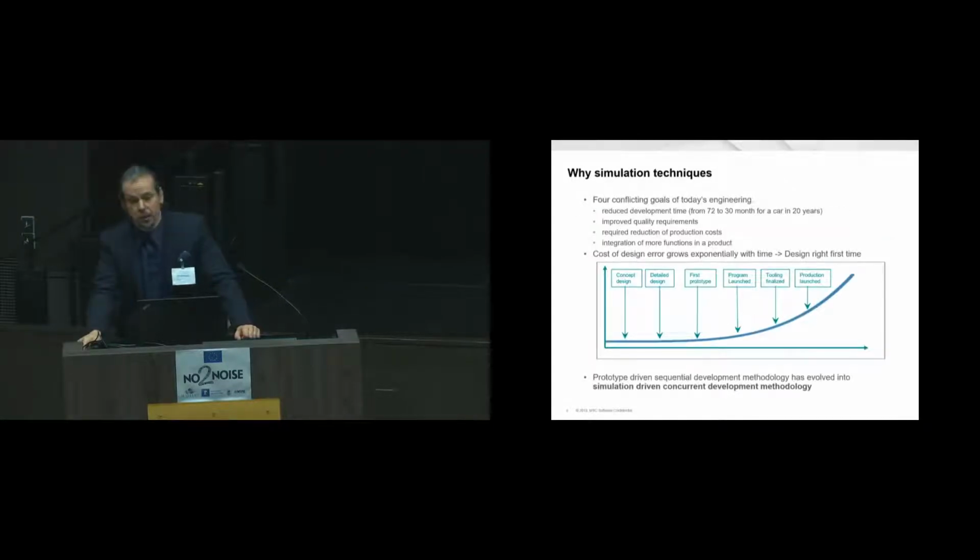So why simulation techniques, being analytical approach or numerical approach? Why do we try to simulate reality instead of directly measuring it? Well, many reasons for that, but maybe one of the main reasons is that the design cycles tend to be shorter and shorter, and we cannot afford to make design errors, especially late in the design process, because it's very expensive.